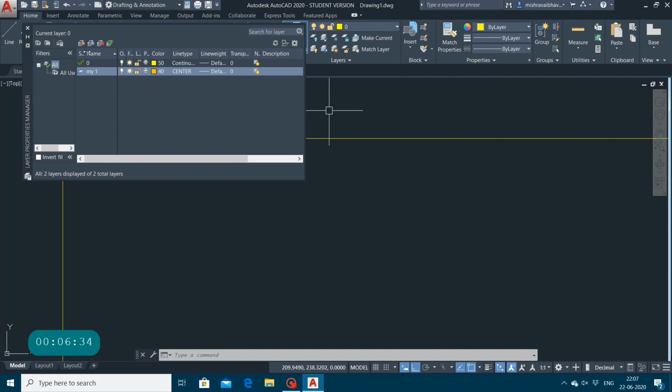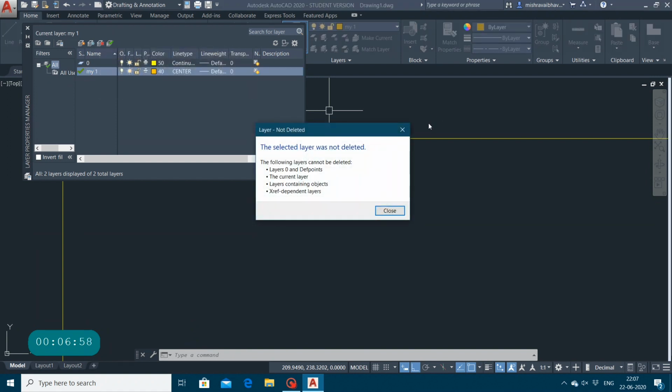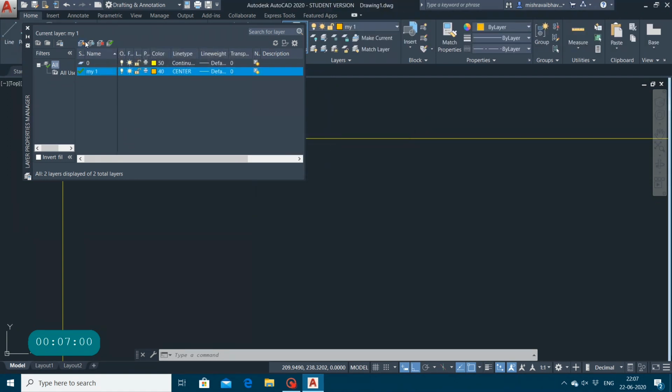And by clicking on this one, and this one, you can select the layer. If I select this and if I tick this, this would be my current layer. And if I want to make another one the current layer, I will just go on to this and select this. If you want, you can delete this layer by going on to this. If you want, you can make a new layer by going on to this, and if you want, you can copy one more layer from this.